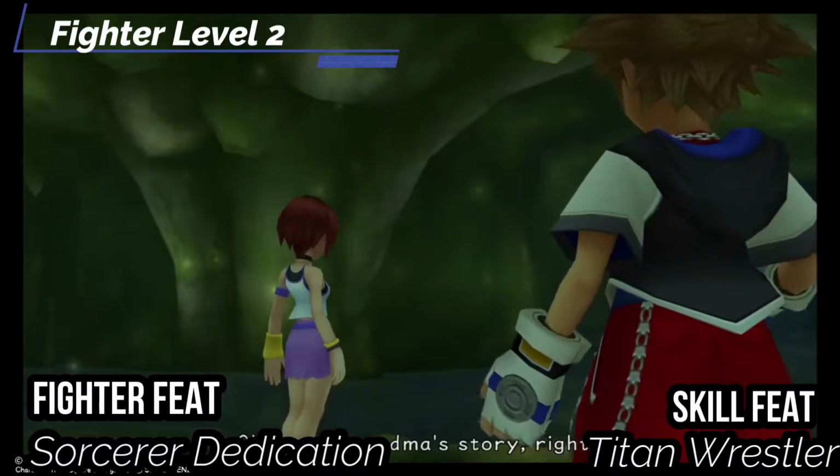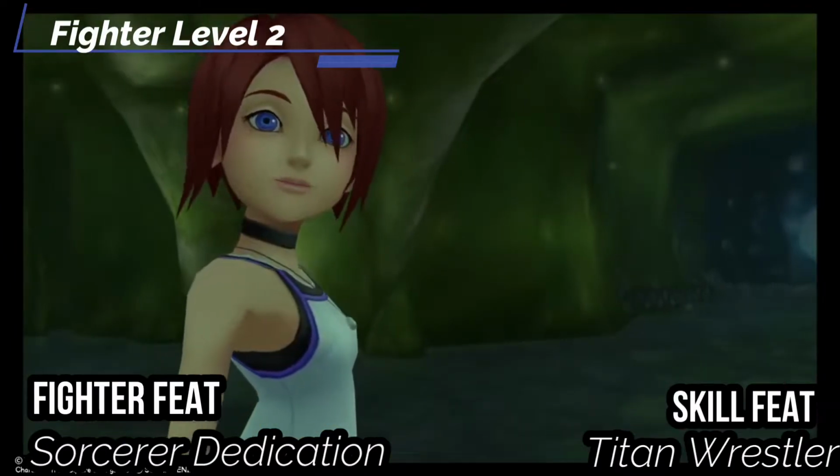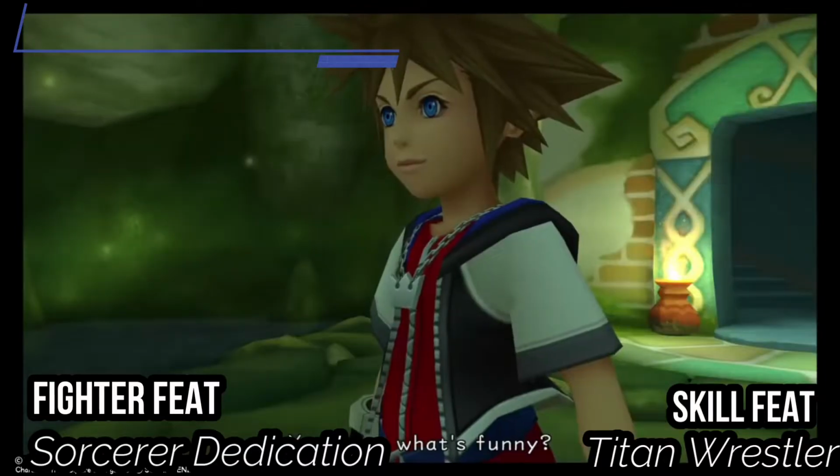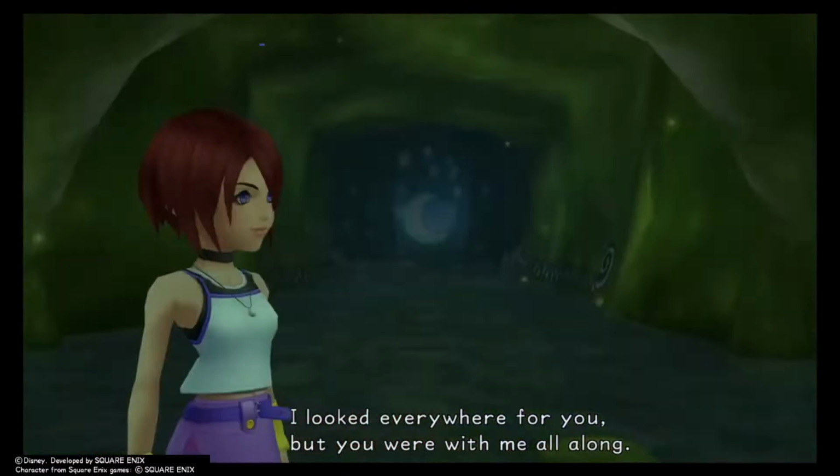After skill feat, let's get Titan Wrestler. You can disarm, grapple, shove, and trip creatures up to 2 sizes larger than you, or up to 3 sizes larger than you for Legendary Athletics. Call this your ability to manhandle Heartless the size of dinosaurs.